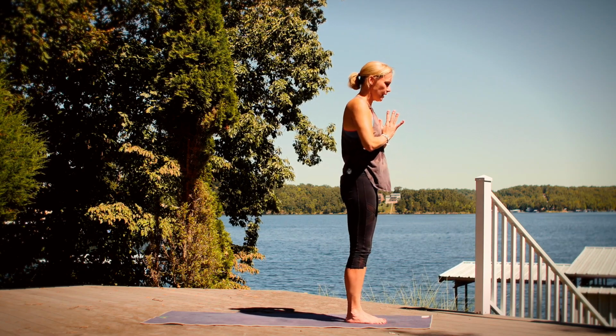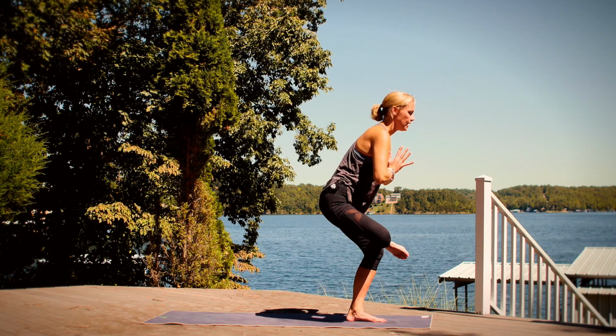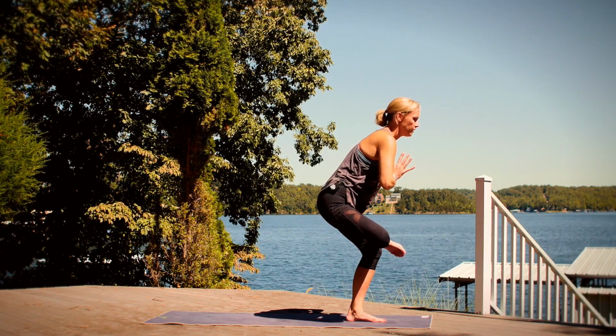Cross your right ankle over your left knee. Sink down, hold it. Listen to the sound of your breath going in and out through your nose. Let the steadiness of your breath steady your mind to steady your balance.